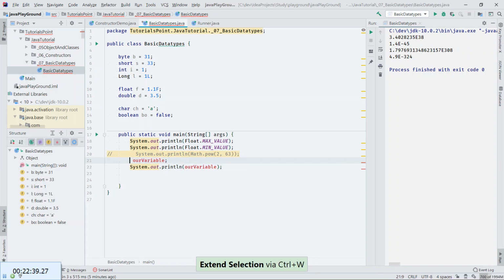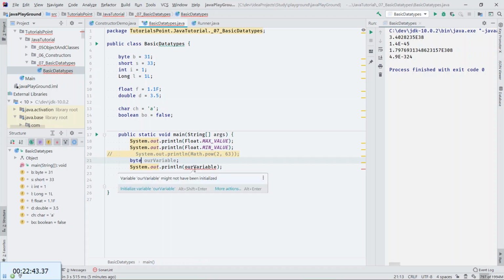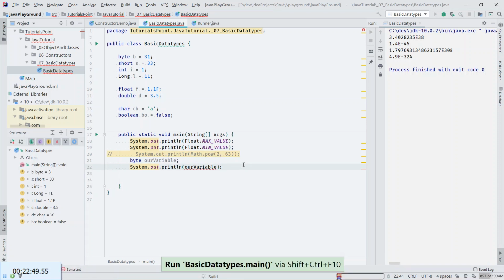And we can start with the byte, and what is it? Might not have been initialized. Yeah, it is not. I know. So go.